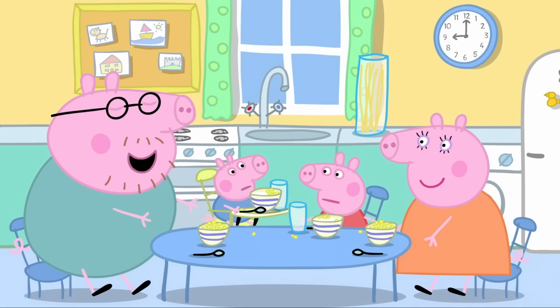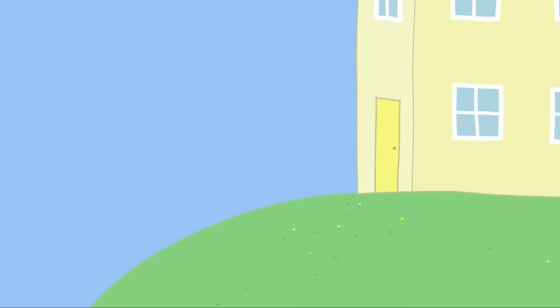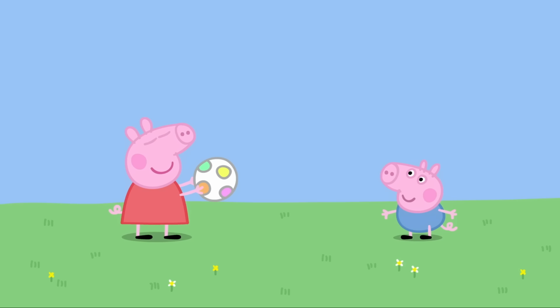Oh, all right. You can go out and play. But look after George. Peppa and George love playing in the garden. George, I'm going to throw the ball, and then you have to catch it. George, please stop hiccuping.